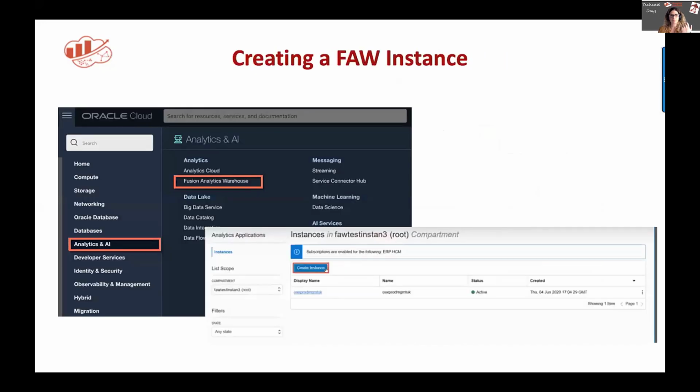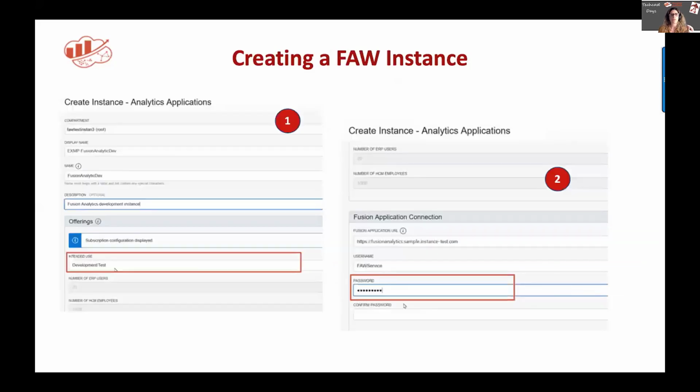Okay. So for creating a Fusion Analytics Warehouse, this is the same thing that I just showed you. The difference is that here I have some screenshots that show you exactly what happens when you press the create button. And for that, you need to put a name and select the offering that you're going to have for this Fusion Analytics Warehouse.